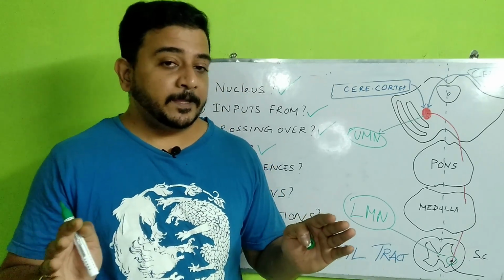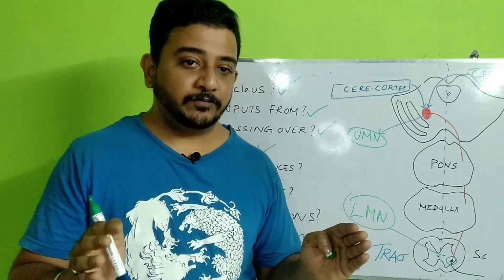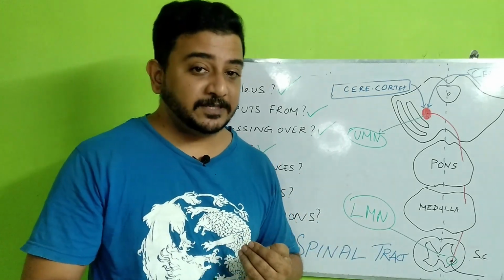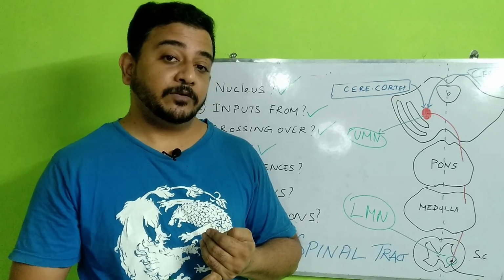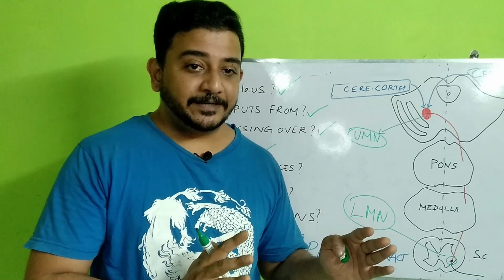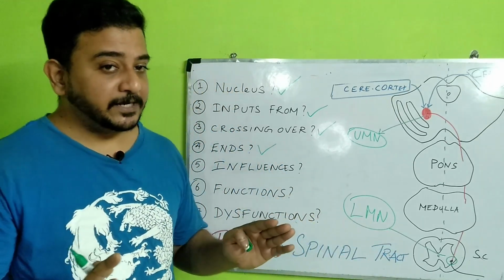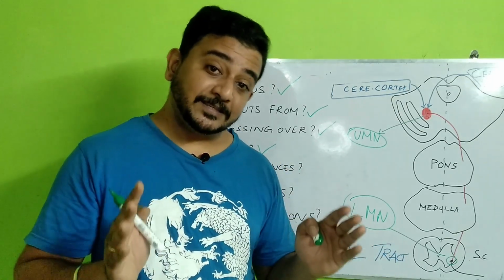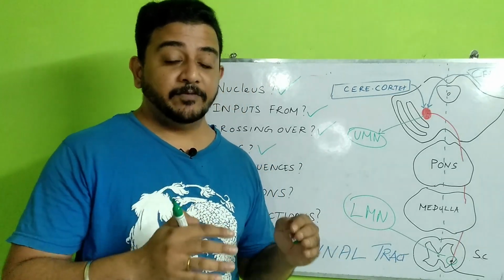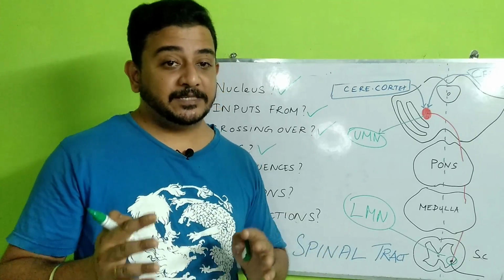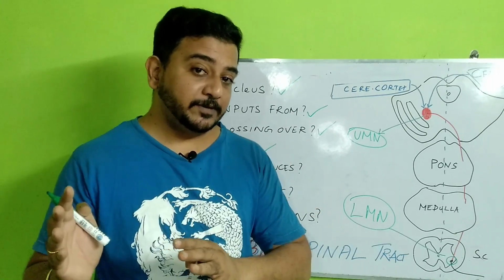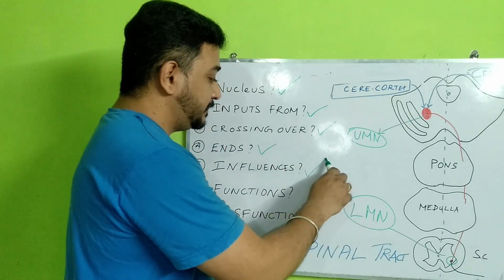Okay, so this aspect of flexor influence of the rubrospinal tract is very, very important when it comes to the Babinski sign, and also in terms of decerebrate and decorticate rigidity. I'll deal with all these things later on, but just remember, the rubrospinal tract is a very important tract which influences the flexors of the upper limb more than the lower limb, and very importantly, it inhibits the extensors of the body. That is very important. It facilitates the flexors and inhibits the extensors. So what it influences is also done.